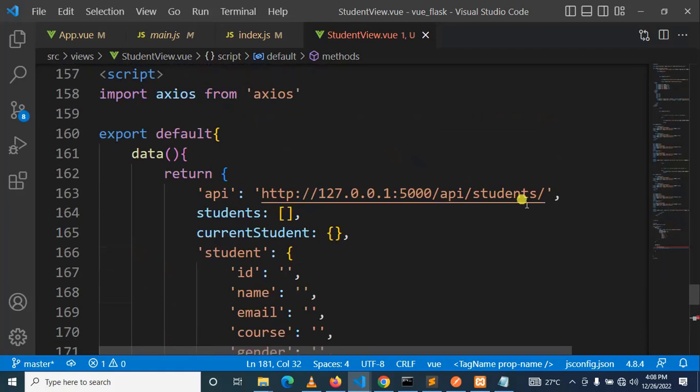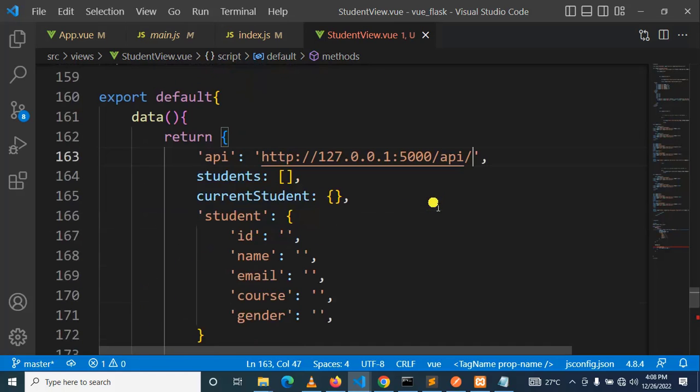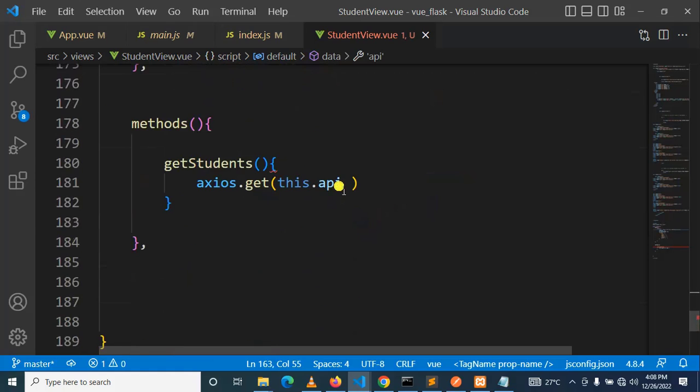Okay, first of all, let's say this is our URL. Anyways, let's make something very short. This is our API.